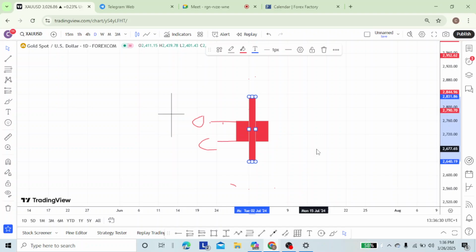So if you are calling this candlestick a doji, it means you are not yet following us, because we told you that a doji will not have a difference between the open and the close. The open and the close will be at the same level. You can see right here, the open of this candlestick and its close are not at the same level. But on this one here, the open and the close are the same level.